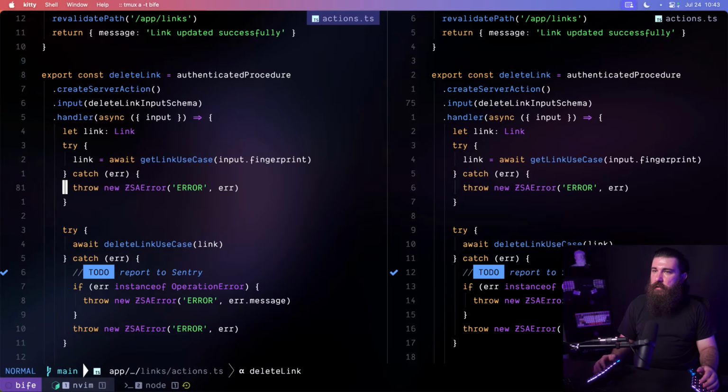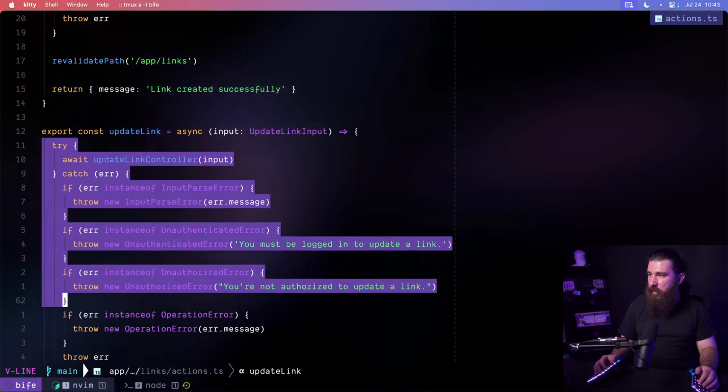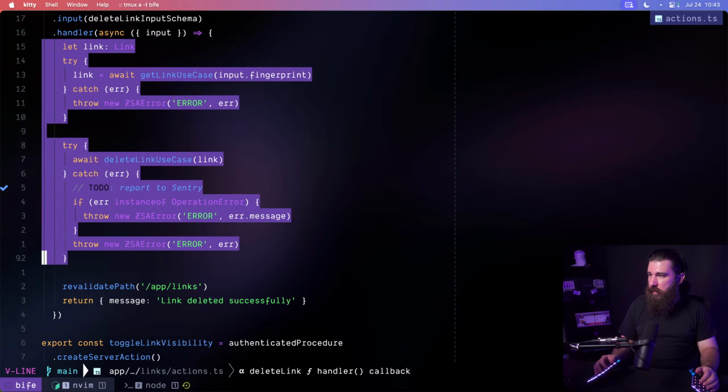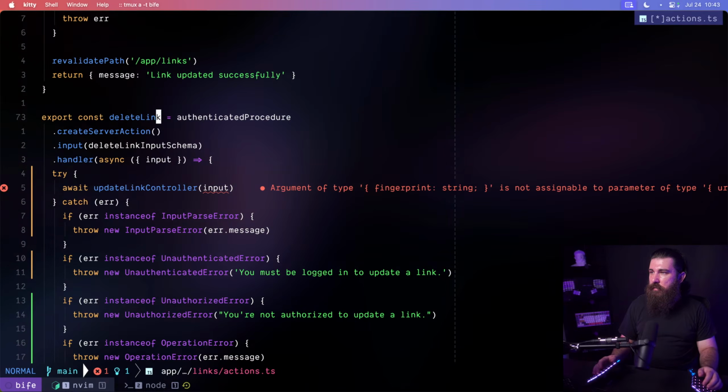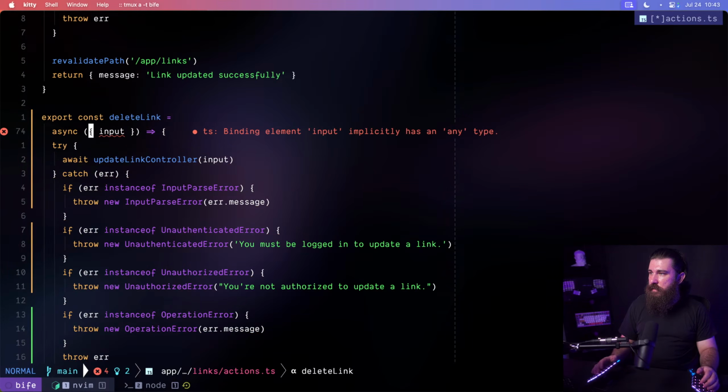So I'm gonna get back here. I don't need this one. And I'm just gonna copy this whole block. There's a lot of copy paste, and that's good. And I'm gonna paste it here at this point. I'm gonna trim away these lines, and I'm gonna convert this.